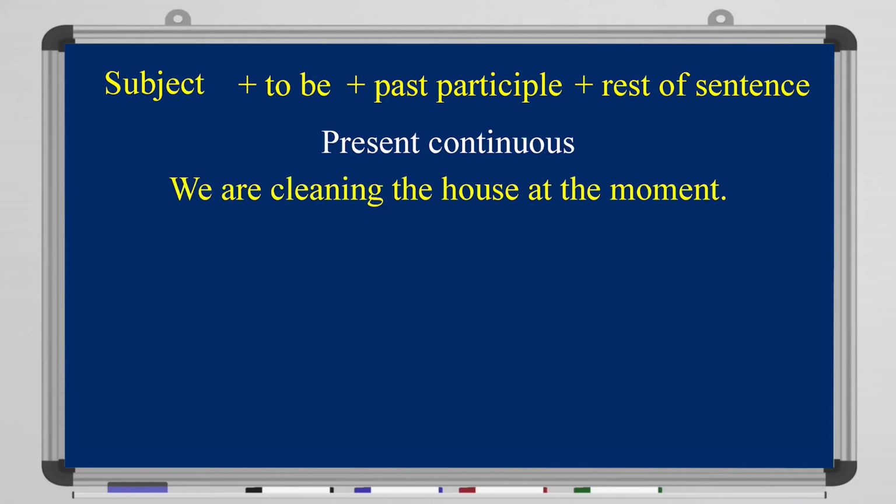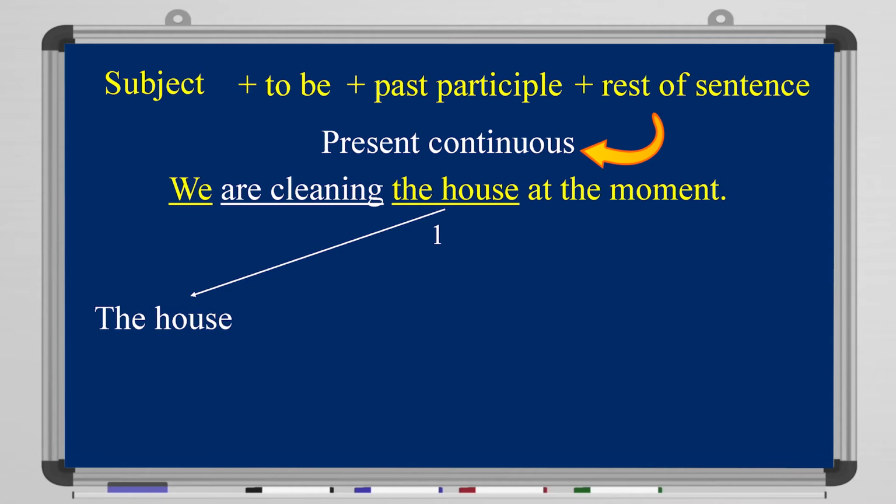Excellent. Let's look at the next sentence in the present continuous. We are cleaning the house. Same thing. We need to determine where's the subject, the verb, and the object. Where's the subject? We. Very good. Where's the verb? Are cleaning. Excellent. Where's the object? The house. Very good. What do we start with? The house. Very good. So we start with the house. And then what do we do?